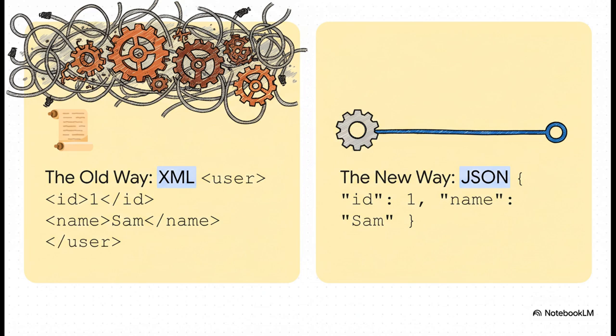But then a new way started bubbling up, and it represents the exact same information, but with so much less noise. It just uses these simple key-value pairs. It's way easier for a person to read, and this is the crucial part, it's way faster for a computer to process. This, right here, was the beginning of a massive revolution.